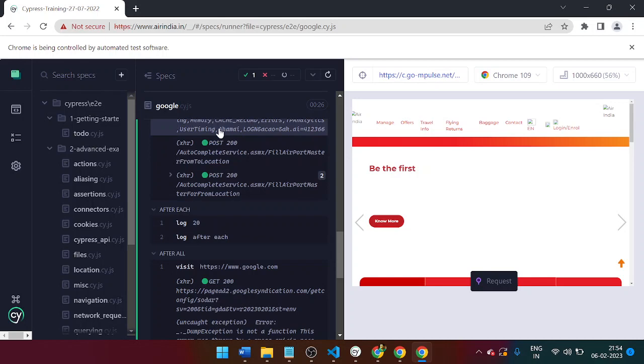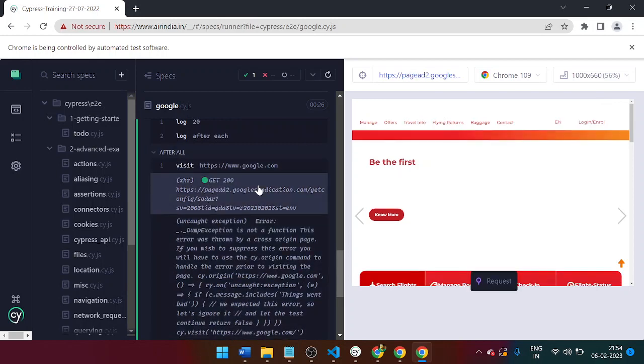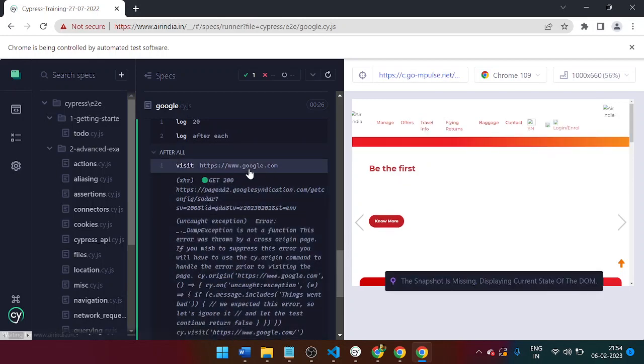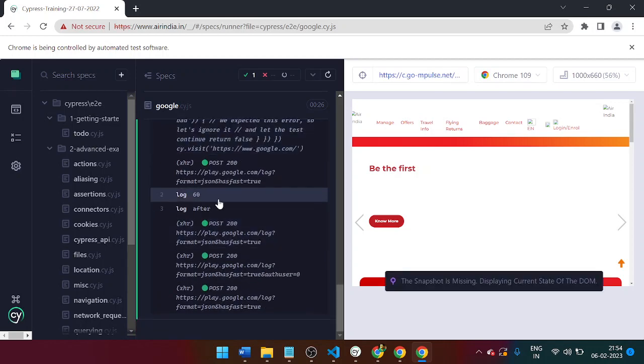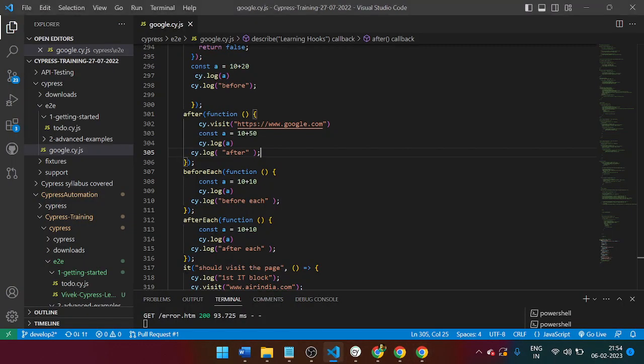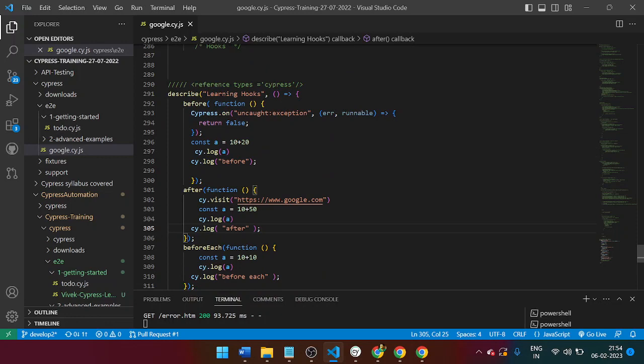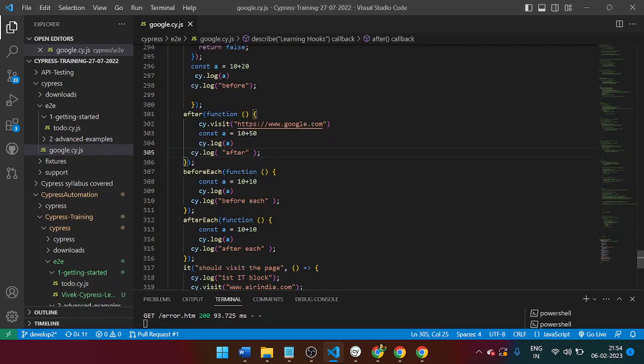After it, the log gets displayed, then it will come for after each. After each, it will go for after all, Google, and then log 60 and after. So in this way, it will execute these hooks. Clear?